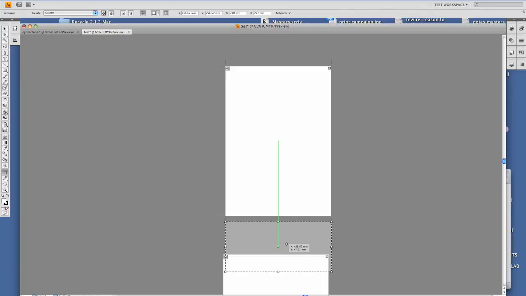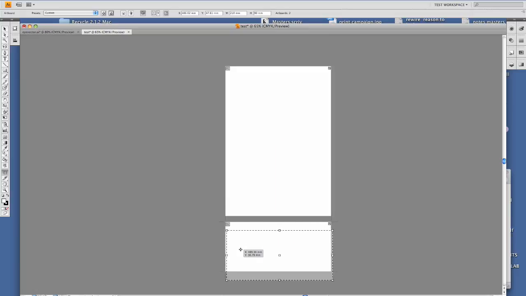So my flyer below is lining up with the center of my A4 page above. So I know it's aligned exactly, and it's nice to have everything tidy and aligned well. Just going to move it down a little bit. Okay, a bit more space.